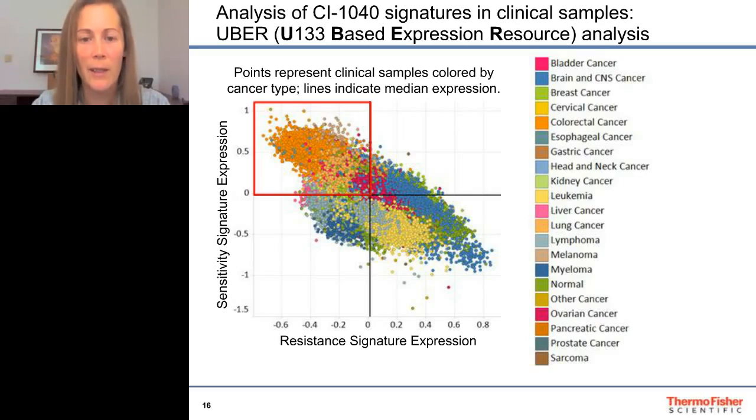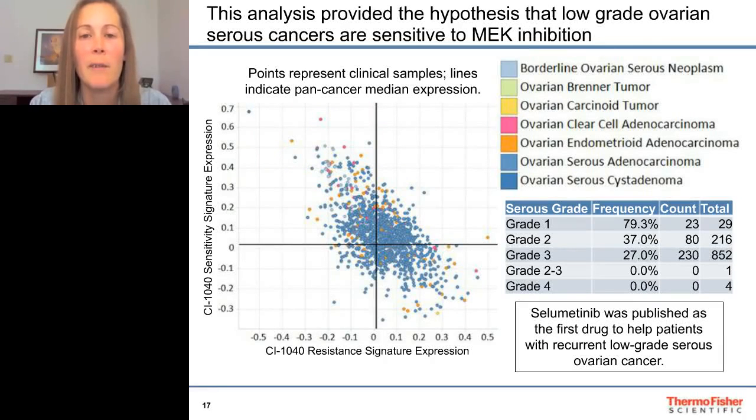What perhaps you can also see is that we have some cancer types that are falling not totally within this upper left-hand quadrant. For example, if you look at ovarian cancer, it sits right in the middle of this Uber analysis. And so if we had a hypothetical client who wanted to use a MEK inhibitor, CI-1040, in ovarian cancer, what we're able to do within this analysis is filter down so that now we're looking at just ovarian cancer samples. And what I did was I colored these ovarian cancer samples by cancer subtype. And I tried to make sure that I colored all of the serous ovarian cancers a shade of blue.